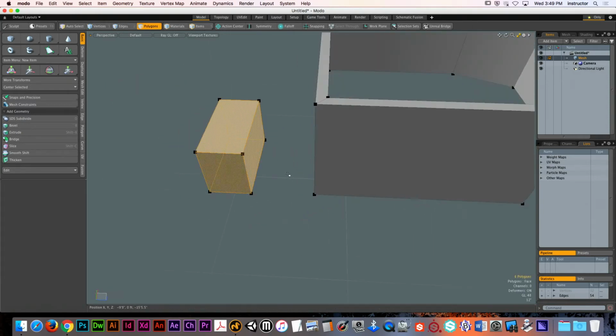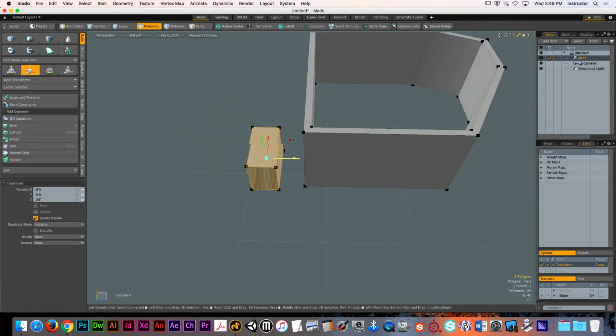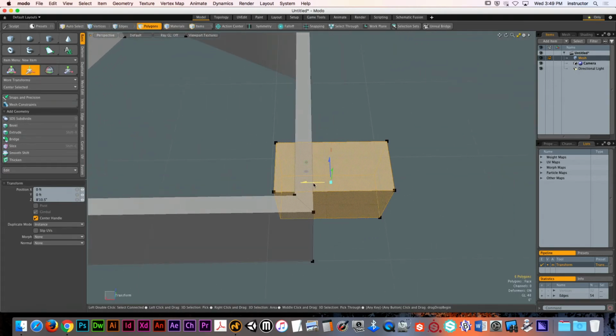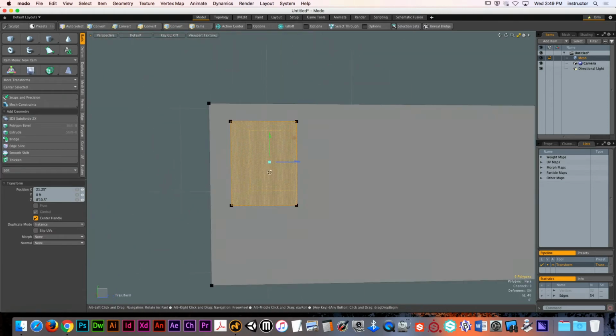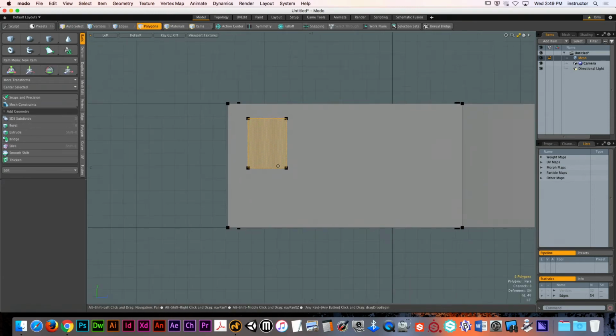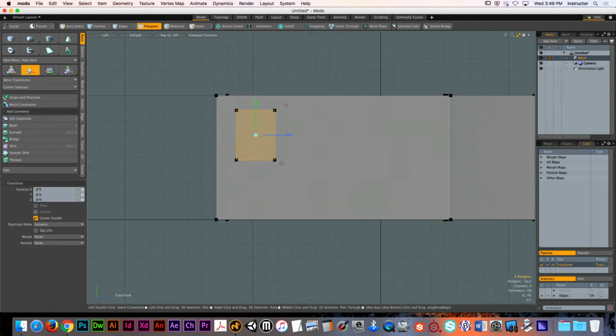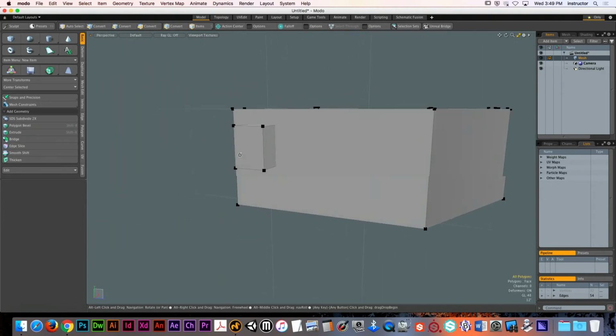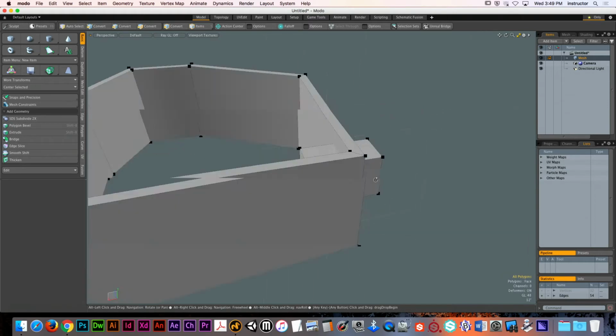Now, the cool thing about this Boolean system is that we don't need to be accurate in its placement along one of the axes. For me, I need to really make sure that I like its placement up and down and left and right. Something right around in there looks pretty good. Yeah, I like it.